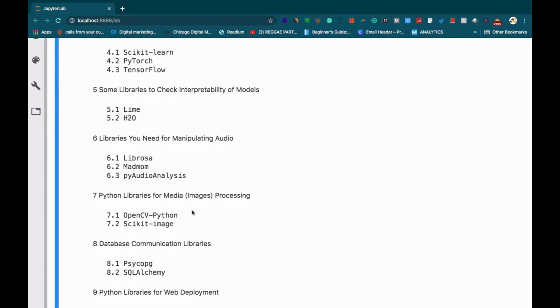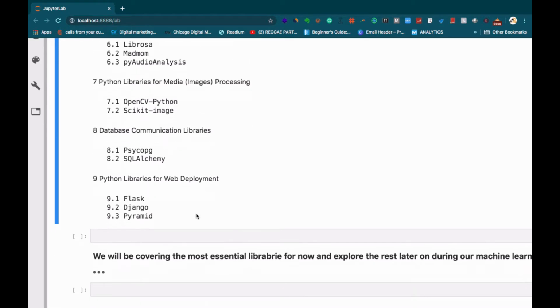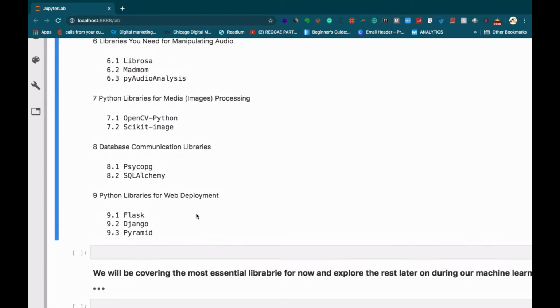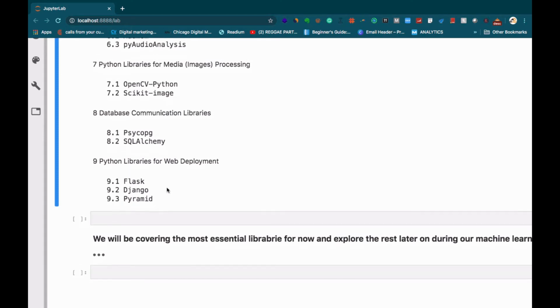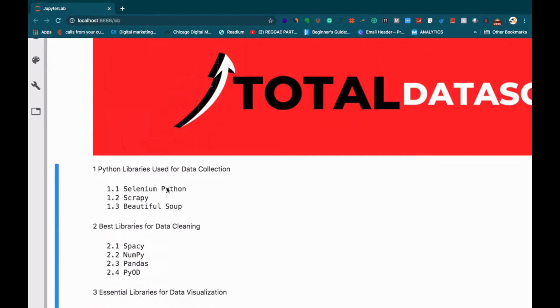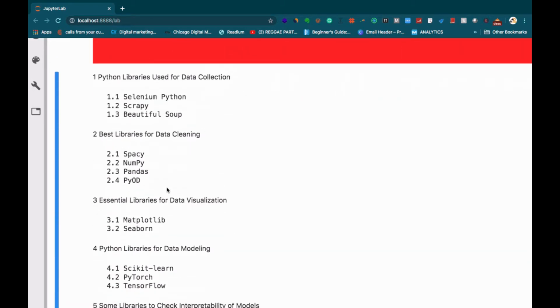Manipulation of audio, data processing, and web deployment each have libraries that you need. We will be touching on the libraries for each of them as we move on in the course. I've grouped them over here so that it will become easier for us as we progress in the course.